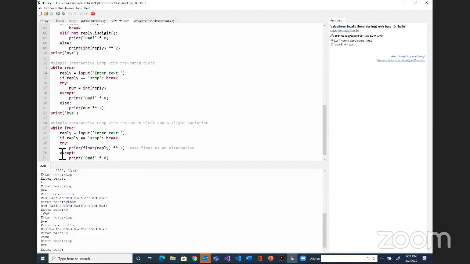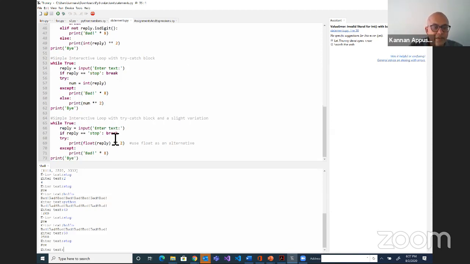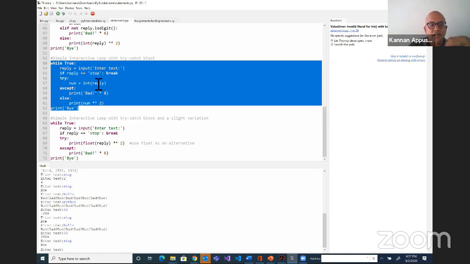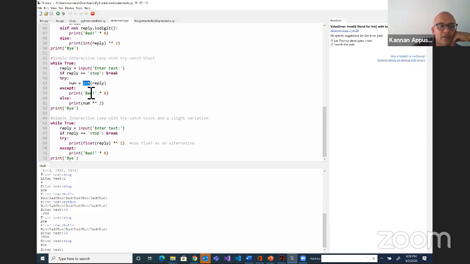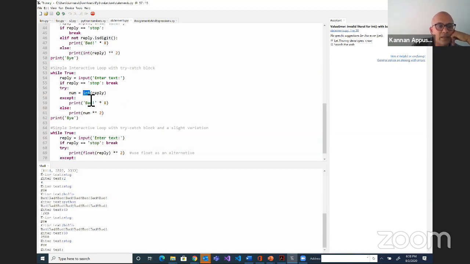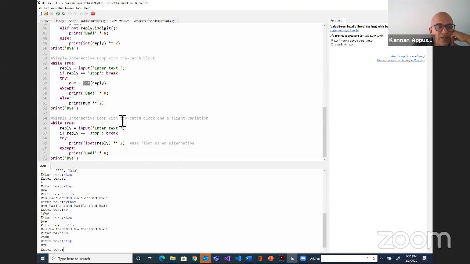So now the next one is, I'm trying to do this, right? So here I have a slightly different way of handling this. I'm converting into integer, right? And then, so what happens here when I'm using a floating point?